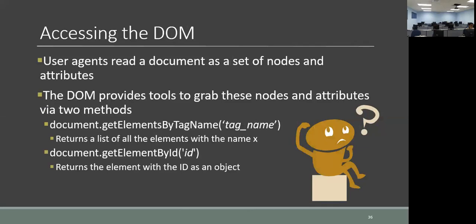And you see the parameter is a string, which is the name of the tag or the name of the element. So if you wanted to get all paragraph elements from your HTML document, you will say document.getElementsByTagName P, and you put P in quotes. I don't put the actual element in, I just put the tag name, right? So I have to put P in quotes because P is a string.